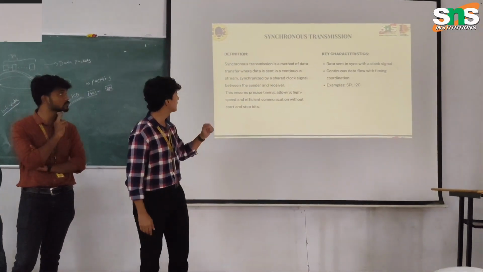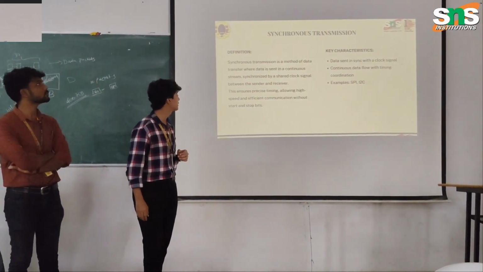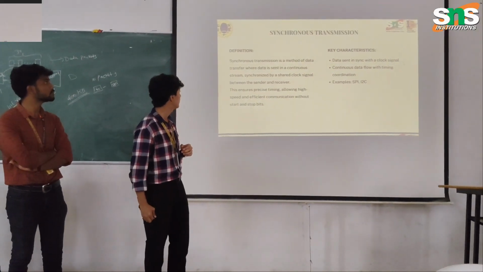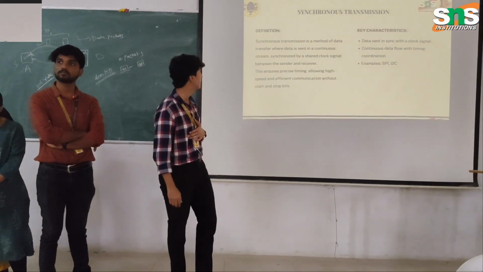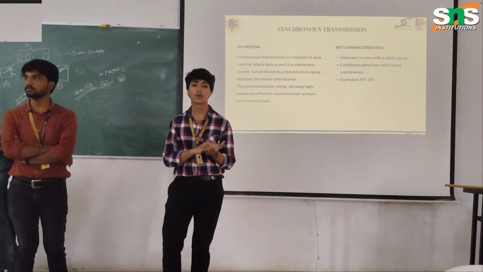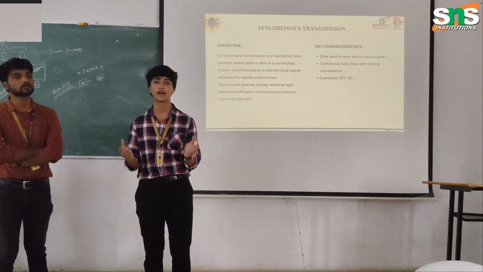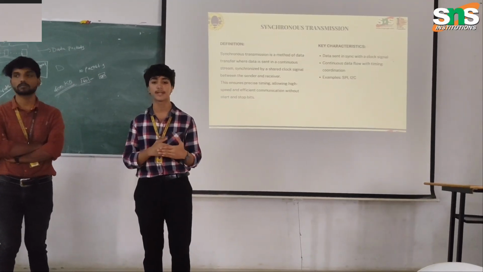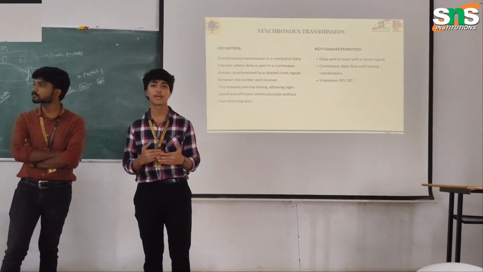So, synchronous transmission. Synchronous transmission is a method of data transfer where data is sent in a continuous stream, synchronized by a shared clock signal between the sender and receiver. The name synchronous itself contains sync. It requires both the sender and receiver to be synced at the same time, so that the data can be transferred.